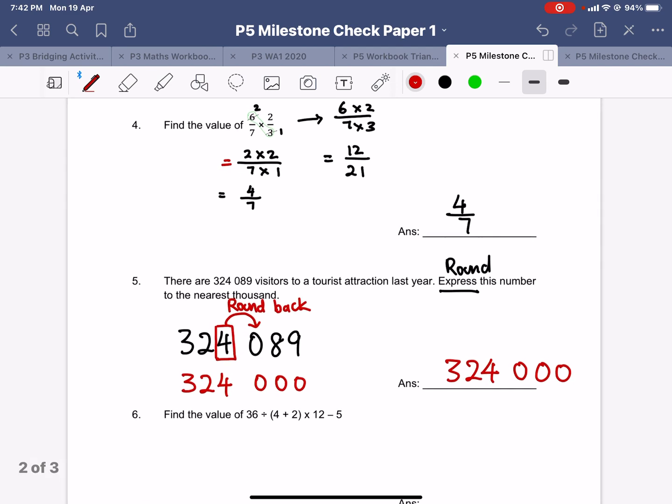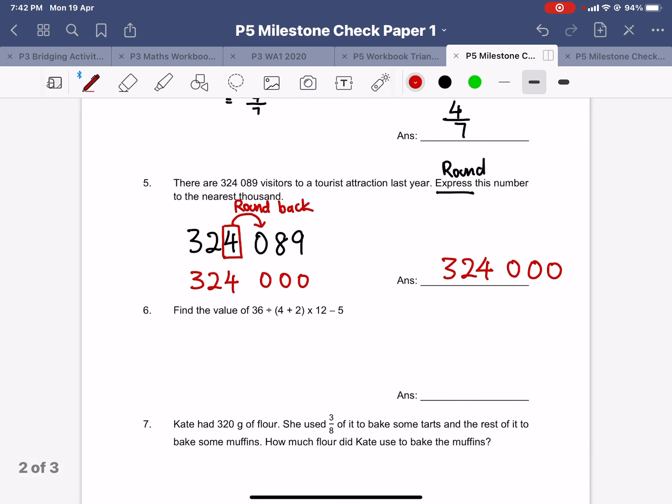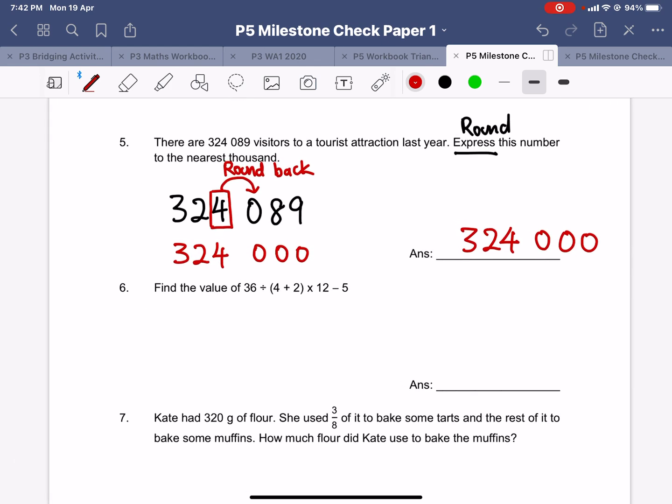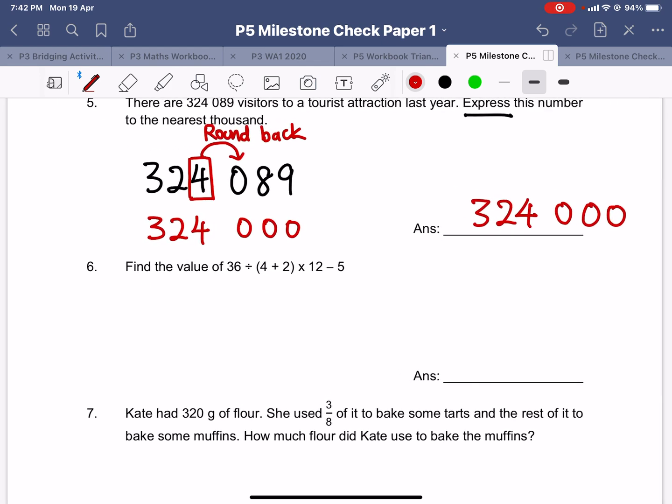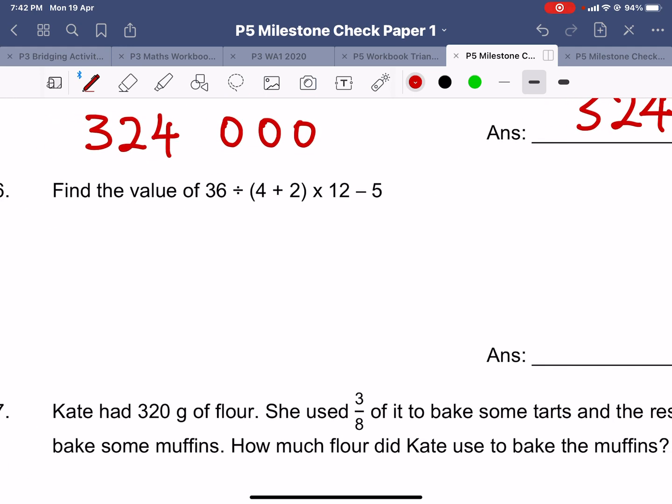Now, question 6, you can almost be very sure that it will come out in your WA. So again, don't be greedy, serve one at a time. So we start off with the brackets first because they are the king. Alright, so we do not copy the whole question, we'll just continue from below. 36 is still 36. Alright, 4 plus 2 will be 6. Now the rest is just copy down. Alright, you don't serve them, you just copy down first.